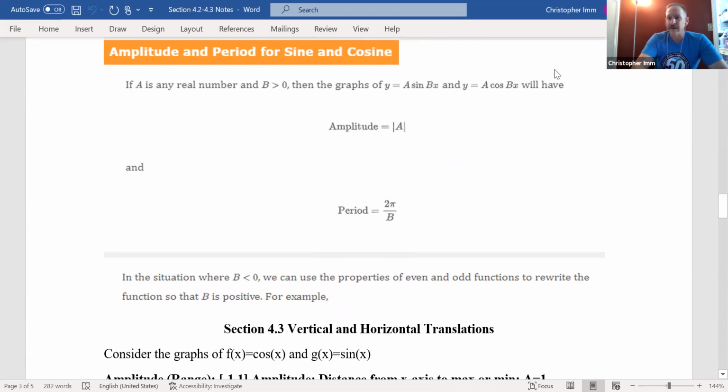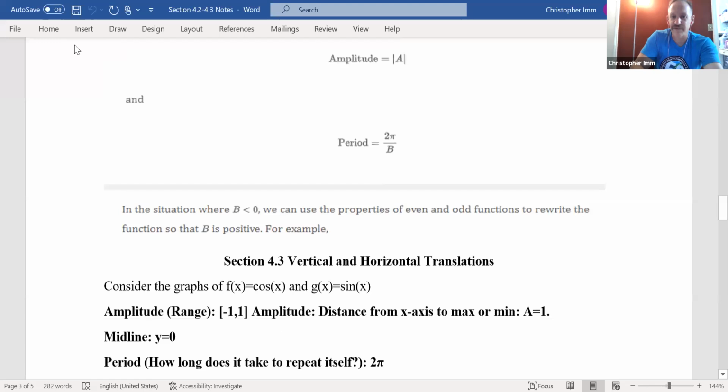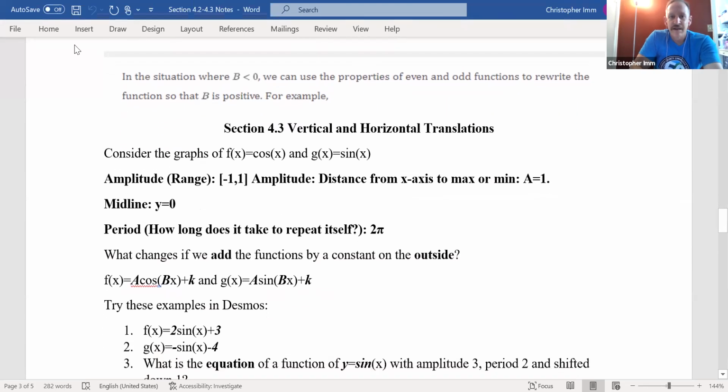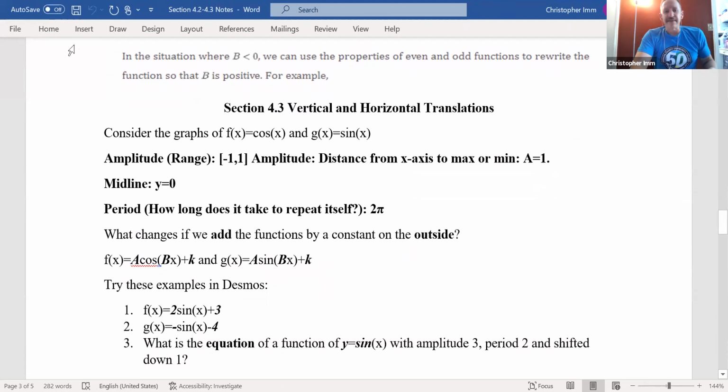So we've learned all about multipliers, outside and inside multipliers there. There are two more things to discuss with the attributes of these graphs, and that is going to be additive changes. That's a discussion for 4.3. Now we're going to look at the sine graph a little bit. We've exhausted the cosine graph, but that's good that we look at both of them. We're going to go back to the sine graph, and we're going to see what happens if we add something on the outside.